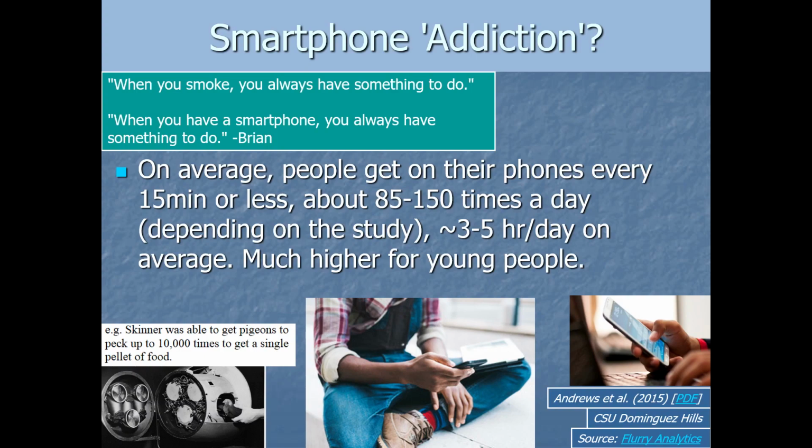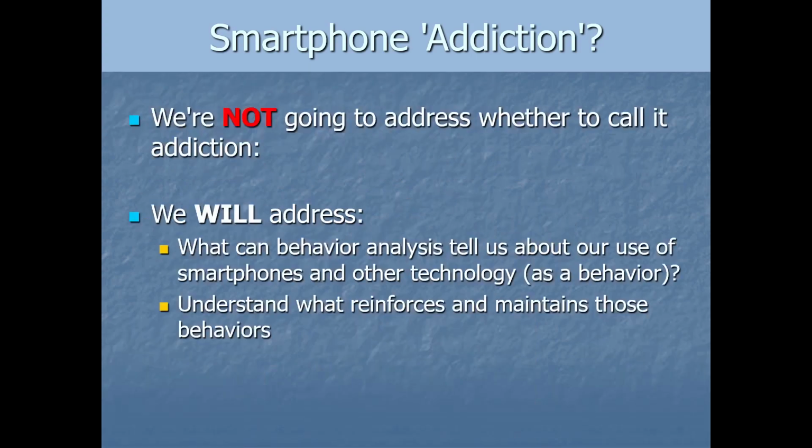So let's try to better understand some of this pecking behavior we do on our phones and on things like social media. Now, just a side note, we are not going to address whether to call this something like smartphone addiction, using the term addiction. The nosology, the defining of what counts as a disorder or disease and what to label addiction or not, that's really complex. And it's important. It's worth discussing in a course on disorders, but that debate isn't really central to our purposes here. It doesn't matter for us whether someone can be quote unquote addicted to a smartphone or social media.